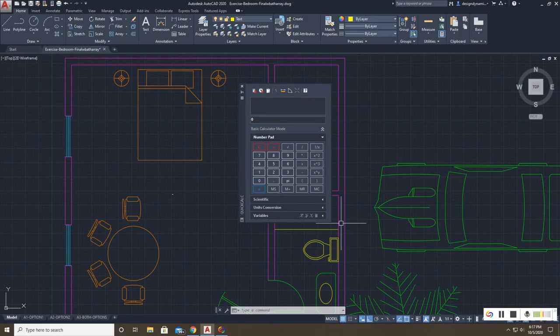So the way to figure out the height, if I really want it to be 1/8 of an inch high within this bedroom and not being annotative, because that would be a different way of doing it, is to use a scale factor. Remember how I wanted this drawing to be 1/4 inch equals a foot, because that's how floor plans are usually done. I take the reciprocal of that. So 1/4, taking the flip or reciprocal of that, would be 4. So that's my scale factor.